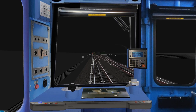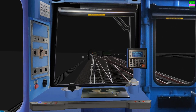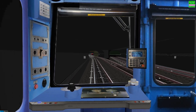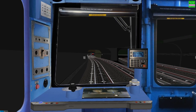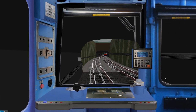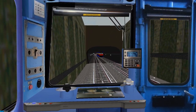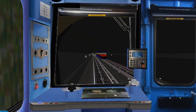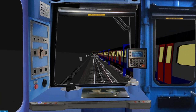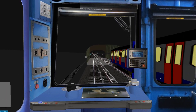You can see what would be the Hammersmith and City and Circle Line to Hammersmith branch there on the right. On some of these routes you get little indicators — like here, Praed Street, Praed Street, Praed Street, and then Drank Junction where the Hammersmith and City goes onto the right branch. This scenario is set in 2002, so it would just be the Hammersmith and City. The Circle Line wouldn't have reached Hammersmith yet — I think that was around 2009 when they added the lasso loop and basically broke the Circle Line.